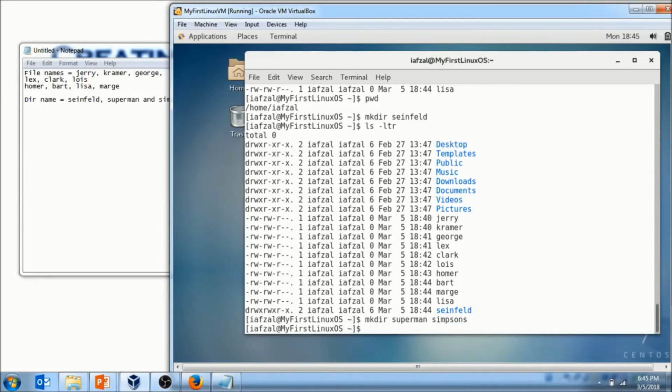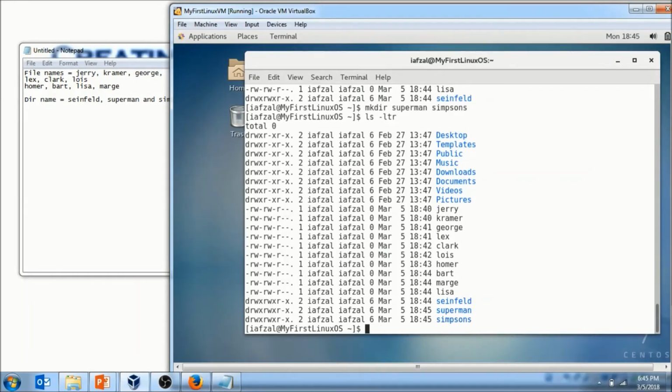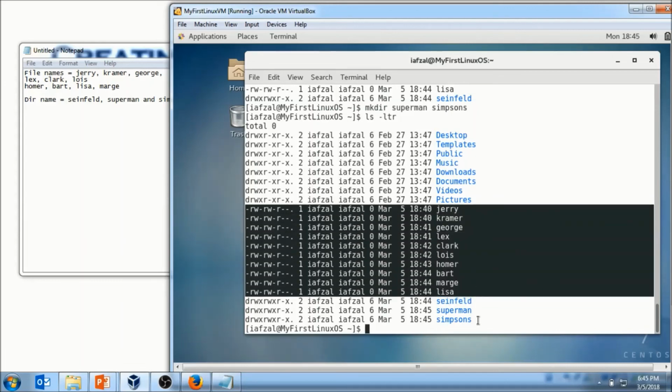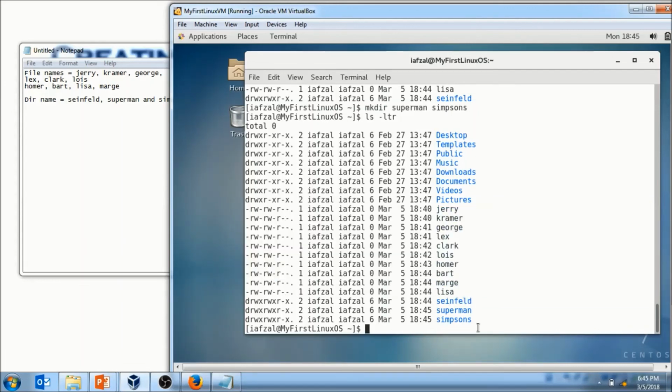Hit enter. Once you hit enter, again do ls -ltr, and see all three directories at the bottom, and you have all your files listed here. So this is the way you create files and directories in your home directory.